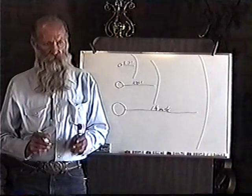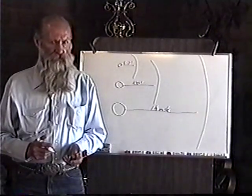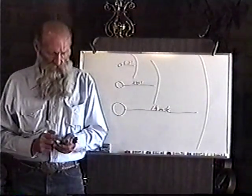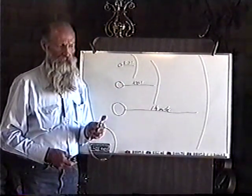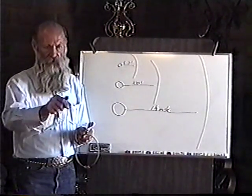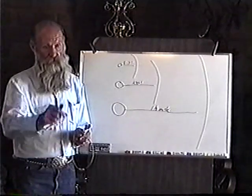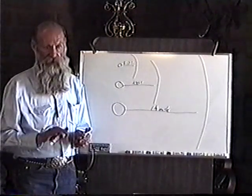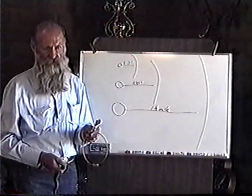No vibration to speak of other than ambient sound in the room or something quiet like a fan running or music playing quietly in the background at a distance from the unit. Now, again, the plane of the ring is really important. That's the drum head, if you please. You know, if you drop a grain of sand on a drum head, you can hear it. If you drop a marble on it, it gets a little louder. If you drop a baseball on it, it gets a little louder. So it's the size, or the velocity, or the mass of the energy coming against us.